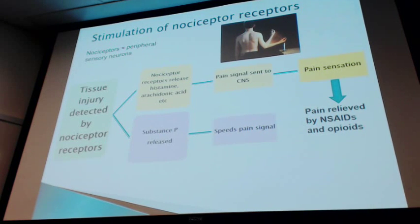So nociceptor receptors are little nerves that transmit the sensation of pain. They're all over your body. So here you see someone holding his arm over a flame. The flame is hot. Okay, so the tissue on the top of his hand gets that signal, uh-oh, this is hot. Here is our friend, histamine, released again. Mast cells have gotten the message to break apart because there's tissue injury from that heat.